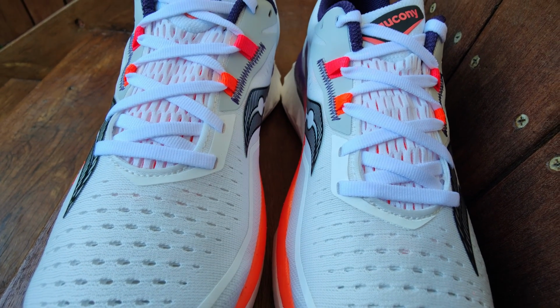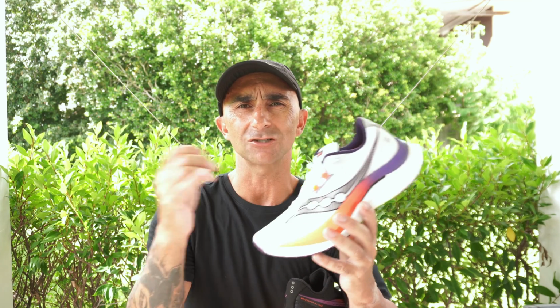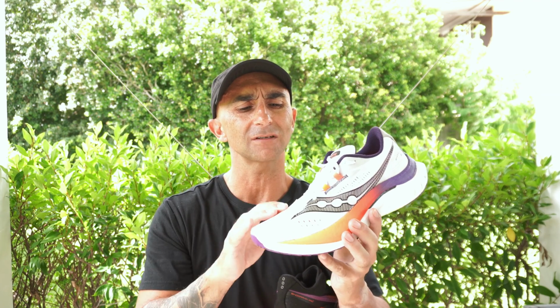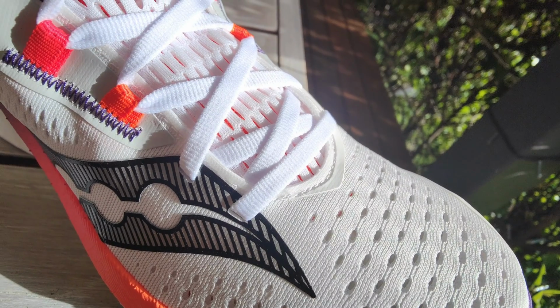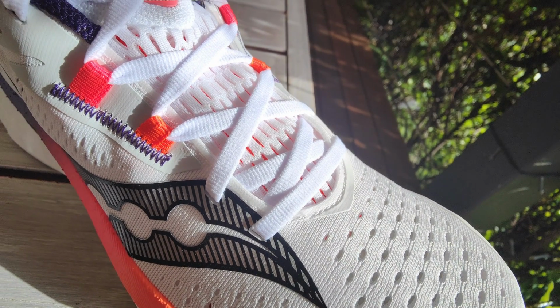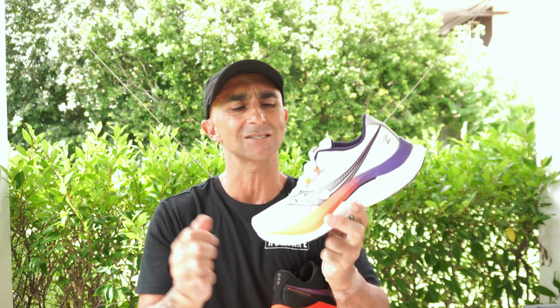Now the laces, initially I thought they must have used different laces in the Speed 4 than what they use in the Pro, but I don't think they do. They're just as stretchy. However, you don't have to cinch around. It doesn't feel like you have to cinch around with these laces to really nail that lockdown, because I just think there's a bit more going on with the upper material that doesn't get it so fiddly.